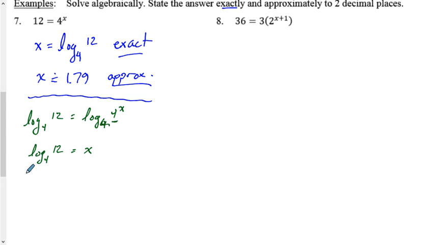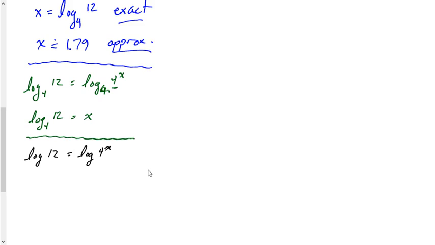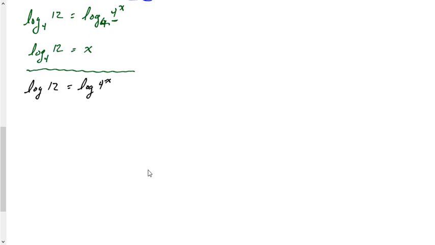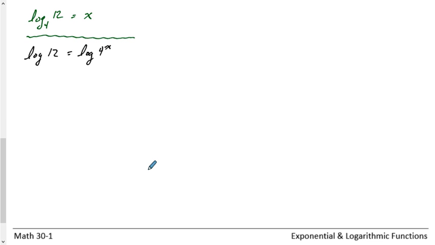Well, we chose to use base 4 there, but we could have used any base. So what I could have done is I could have said, well, let's take the log base 10 of 12 and then take the log base 10 of 4 to the x. Why would we do log base 10? Well, historically, it's because before calculators, base 10 logarithms were calculated in a numeric way and then put into tables to make life easier for mathematicians. And then when calculators came in, initially they only operated in log base 10 or base e.